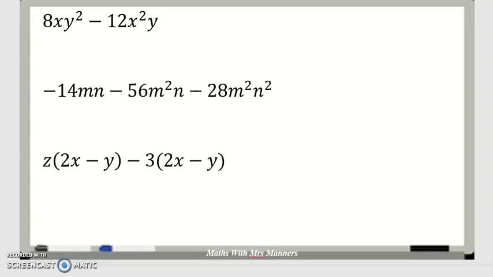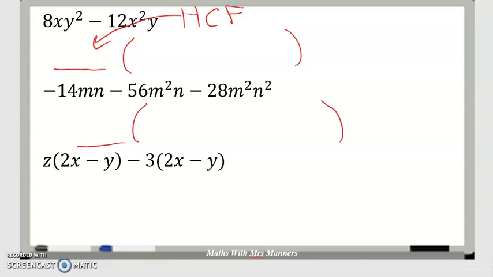So in Year 8, the factorisation looks a certain way. You will be pulling out one term, or the highest common factor, of a series of terms. So all your answers will have this look where you've got the highest common factor, or the HCF, out the front of the bracket, and then the rest of the expression inside. So all three of these questions will be done in a very similar way.